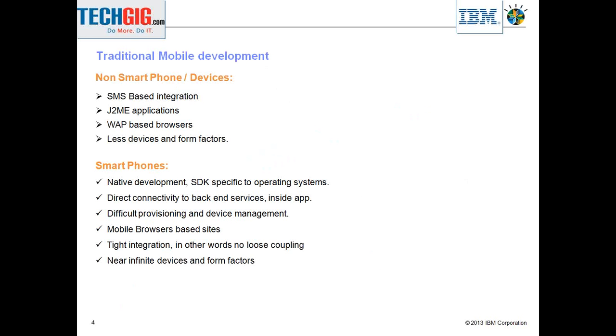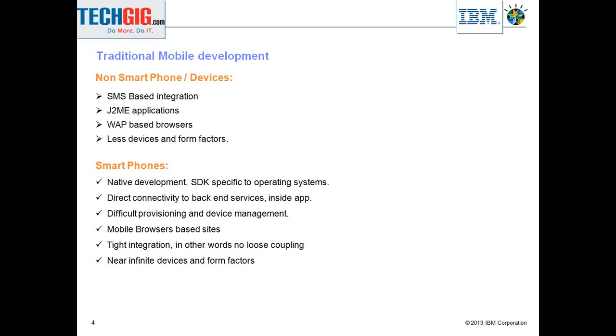I'm on slide 4, traditional mobile development, and we need to clearly distinguish the factors we considered in our traditional mobile application development. It is not that we never had smartphones in earlier days. We had smartphones with limited capabilities. We also had non-smartphones, which were more text-based or based on the old technology. So we need to go and look at what those devices were actually using and what did we change.